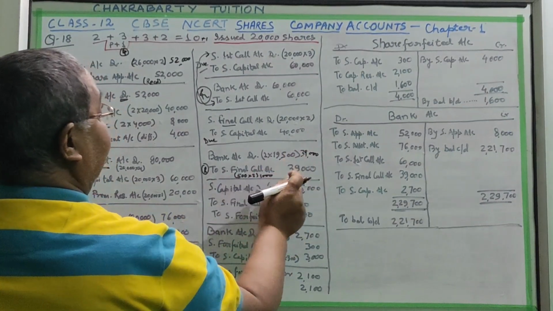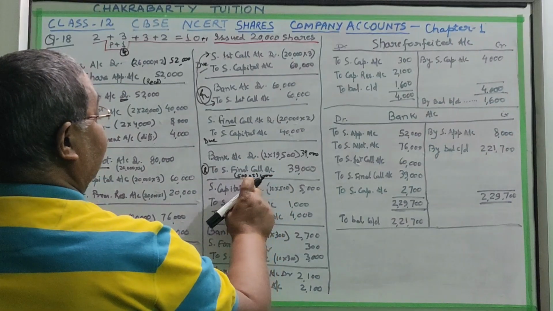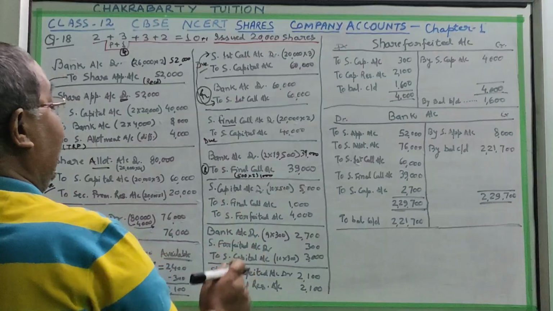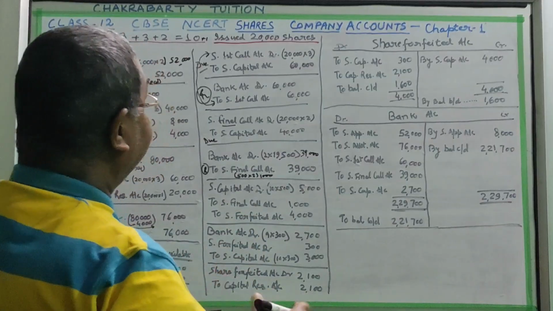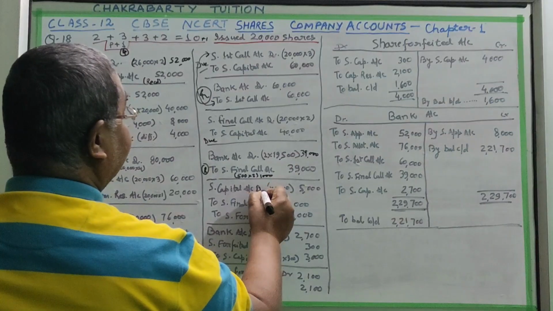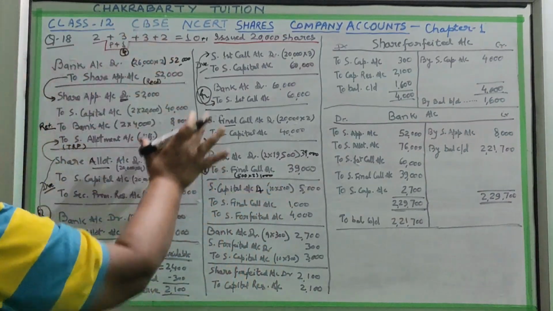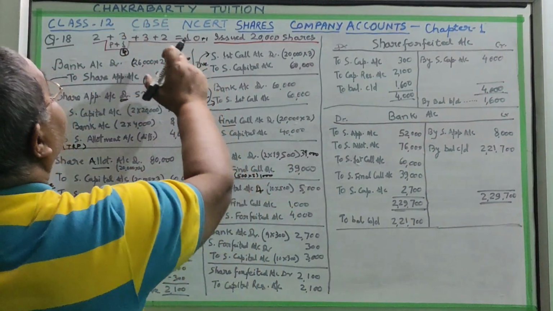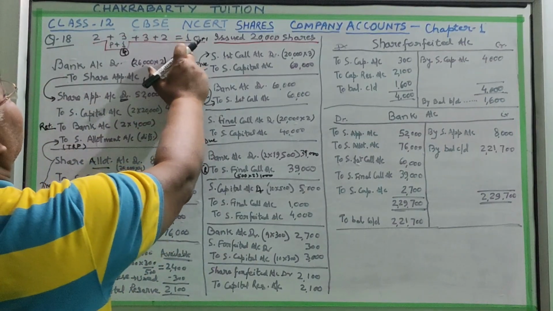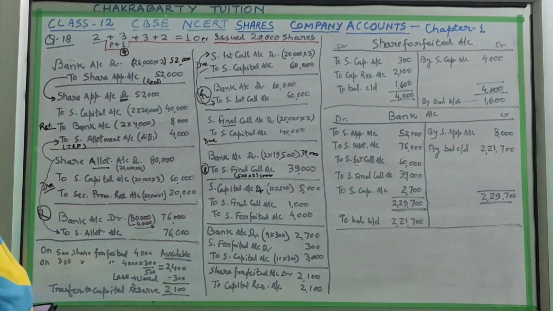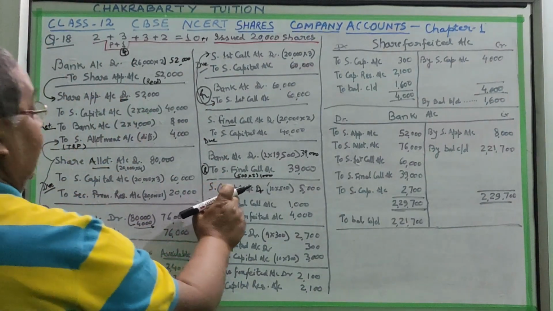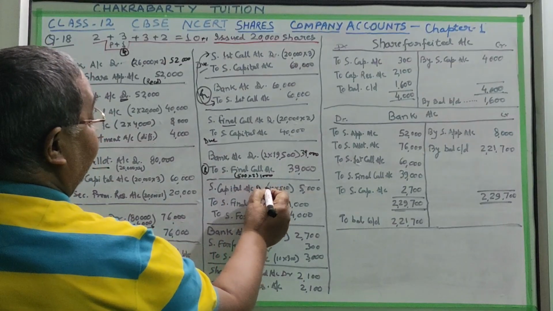Calculation I have just shown. It means 1,000 on the final call you have not received. This much you have received on 19,500 shares. Now in the question they want to forfeit these shares. Forfeit means just reverse the share capital account, whatever due entry was passed. Here the due entry has been passed for all the amounts 2, 3, 3, 2, meaning 10 rupees, already passed. So whatever due entry was passed, you have to reverse in share capital. So share capital will be debited by rupees 10.